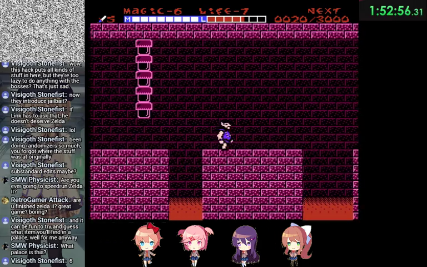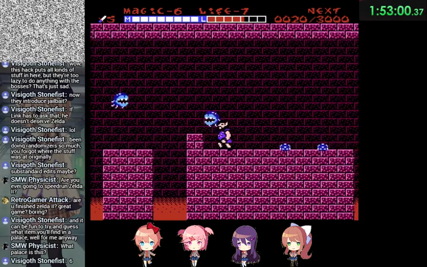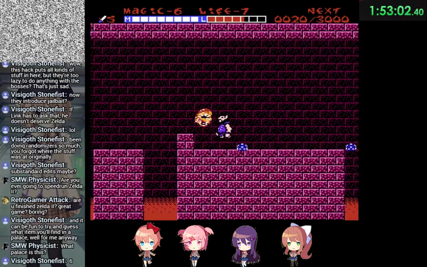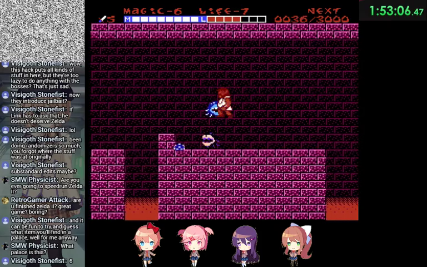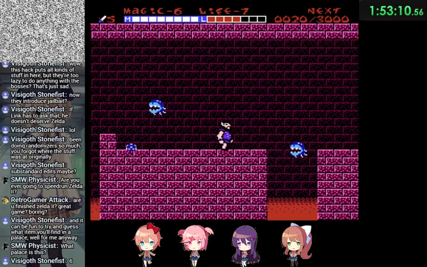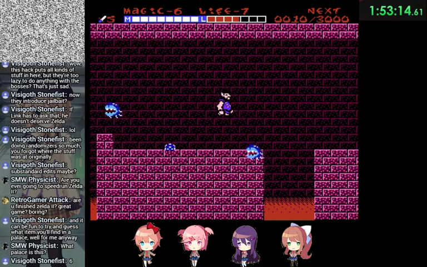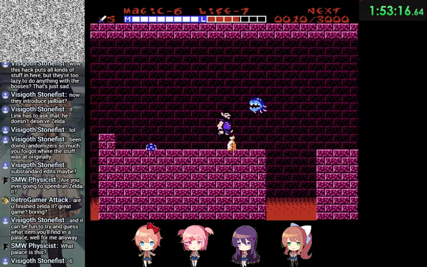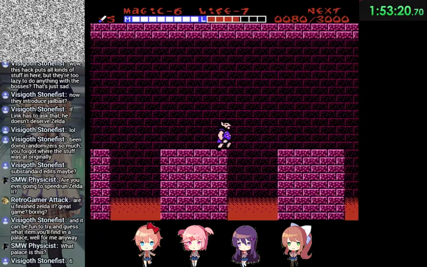Is this even the right way? I'm gonna bet that it is. I would rather not deal with these. I'm pretty sure it is the right way, so I'll just kind of have to. Ah, fuck, this is getting annoying. If I don't kill these things, they'll probably just knock me in the lava and one-shot me.